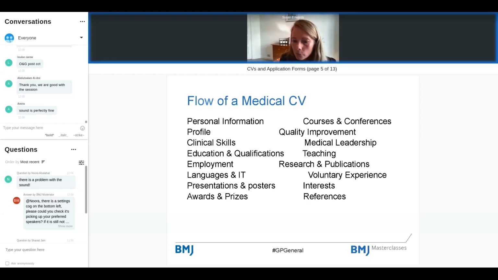Let me give you an example of one just so that you get a sense. So it could be: bilingual medical graduate with 4 years of experience working in X, Y, and Z environment with an active interest in medical education and leadership. As a skilled communicator, I'm now looking to combine my academic and professional experience and pursue a career as a junior doctor in... I'm just making it up. But what you get a sense of there is I've got more than one language I can speak, I've got areas of interest which are both potentially clinical and non-clinical, and I've got a direction of travel. So I just want to make sure that within that first point, you have that opportunity.